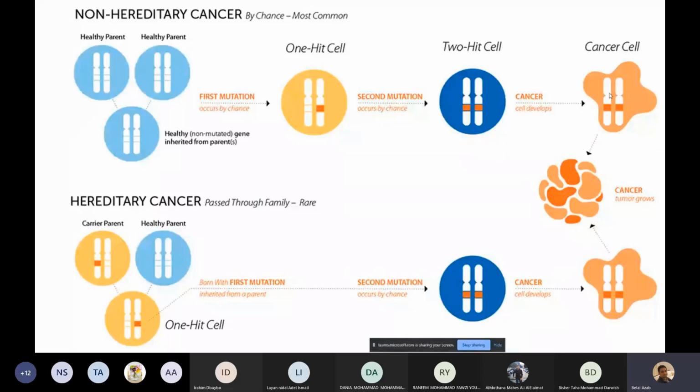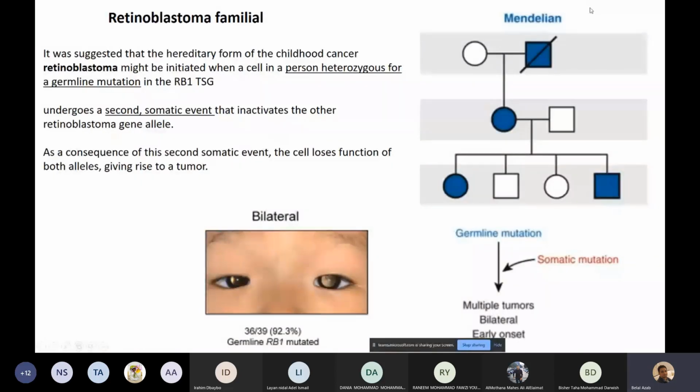As a matter of fact, the first disease that was related to the two-hit theory is retinoblastoma. If you look at this family pedigree, it suggests an inherited form of retinoblastoma. As you can see here, every generation is affected, so the mode of inheritance is dominant, even though for the gene itself, both alleles need to be mutated for the disease to manifest. So a germline mutation is inherited from one of the parents, and a second hit appears in a cell or a population of cells of a certain tissue. Therefore, both alleles are mutated, and this will result in a higher risk for developing bilateral early-onset retinoblastoma.